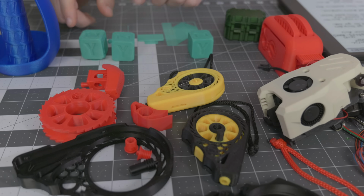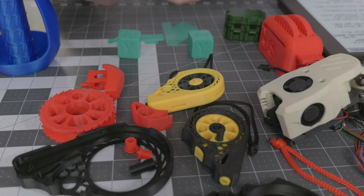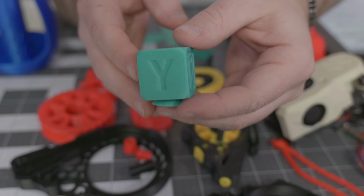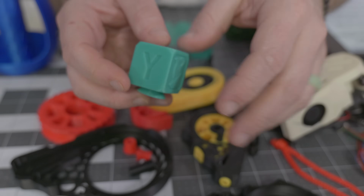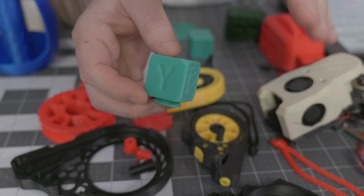All right, so of course I started off with the Orca Slicer Cube. And this is the first one that we went ahead and printed. There was actually a bunch more before this, and I had a lot of trouble with VFAs, and it turned out to be a problem with my belt tensioners. There's videos on this out there.